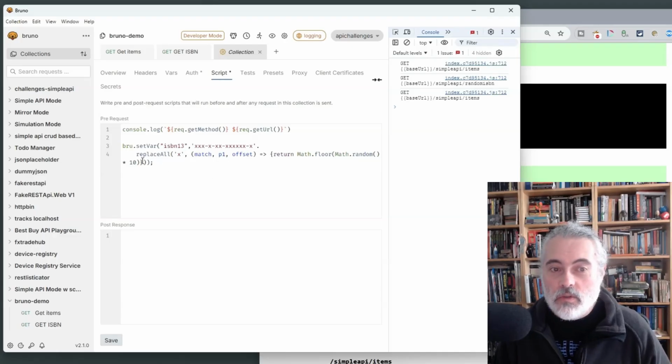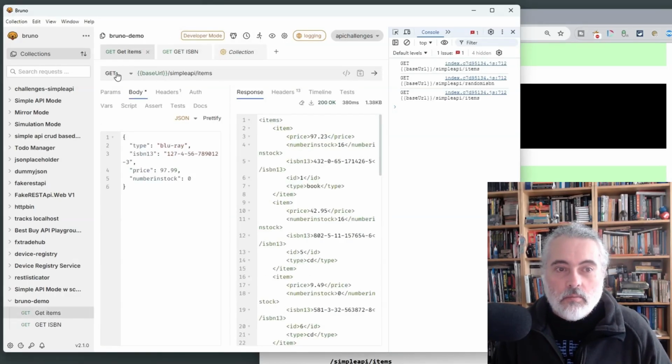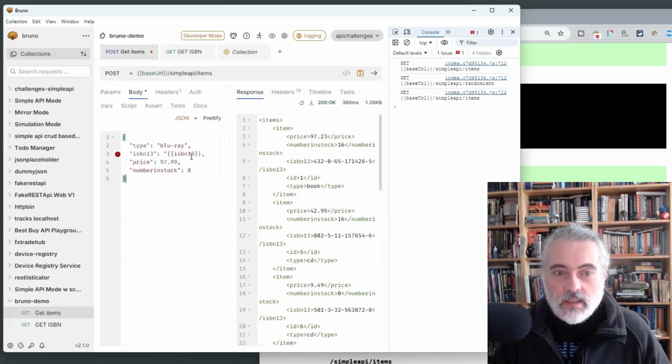So I'm always going to randomly generate a unique ISBN number called ISBN13. And so when I go into my post items, rather than using the ISBN13 here, I'm going to put in the variable ISBN13.